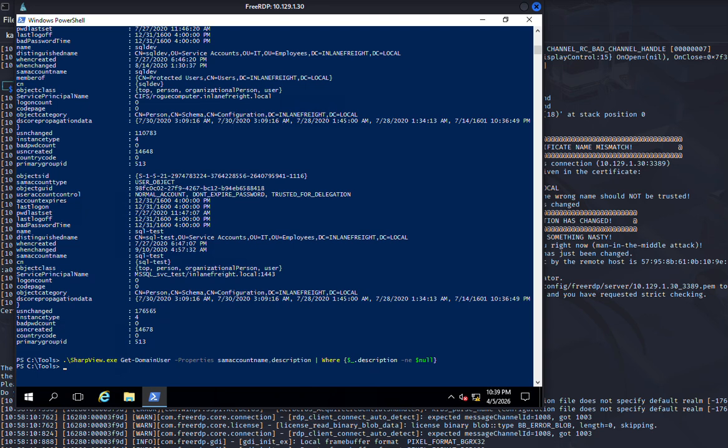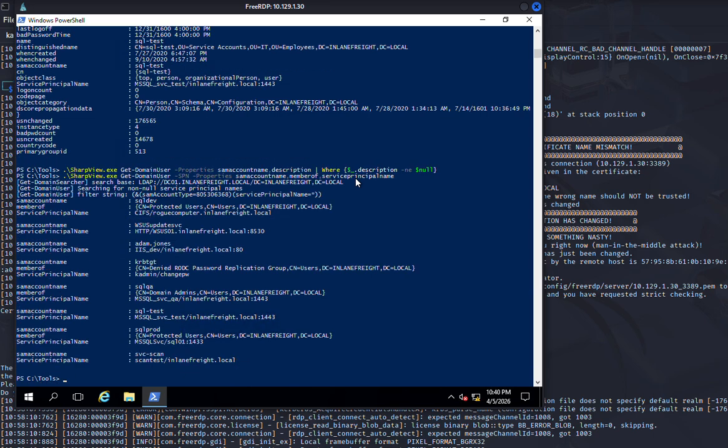So the next thing we are going to do is look for users which have service principal names that could be leveraged to perform Kerberoasting attacks. Sometimes these users have SPNs associated with them, and an admin can sometimes make the mistake of setting easy passwords for them, right? So we can crack those using hashcat. Let's see if something of that sort exists. These are the users that have SPNs associated with them, and I can use a script called Impacket GetUserSPNs to request a ticket for these and then crack them offline, right?